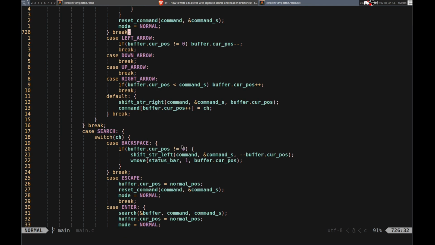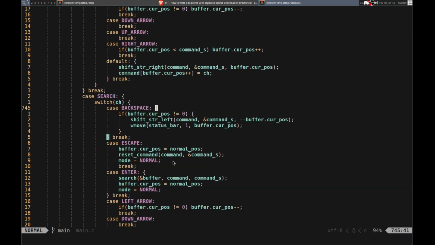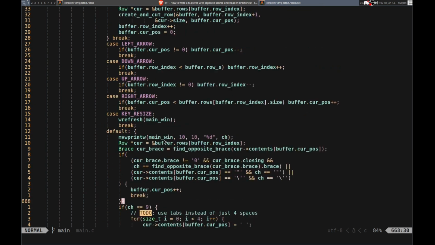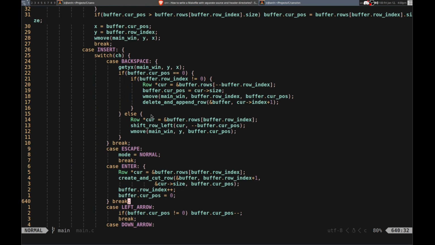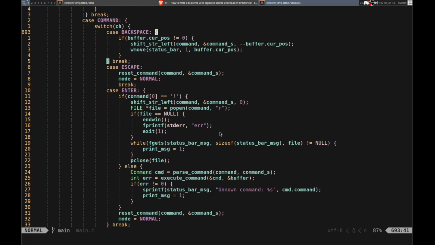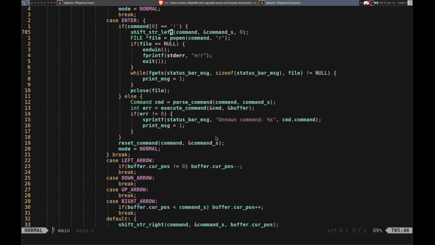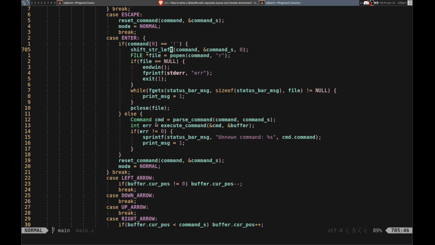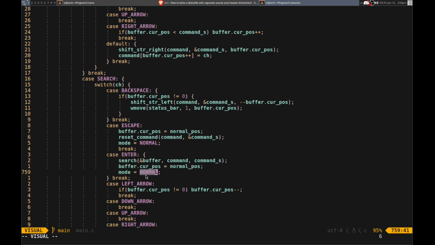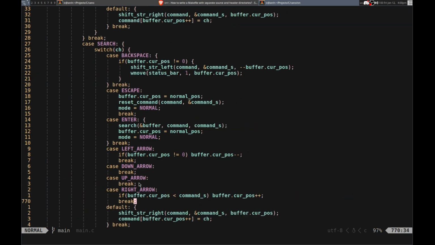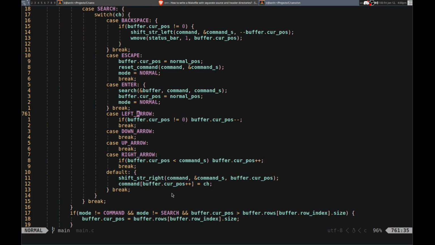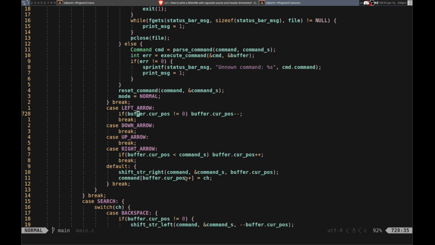So what is this doing? It's basically delete character, but in command mode. Let's see, and how does it look in insert mode? Because I know it's different because we have to handle a different case. Yeah, so that's entirely different, so we don't need to worry about that. Enter. How about that? Yeah, that's completely different. There's not too much going on here. Yeah, so maybe I will try to do that.